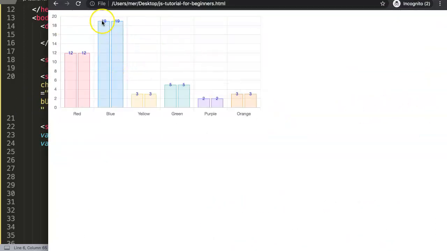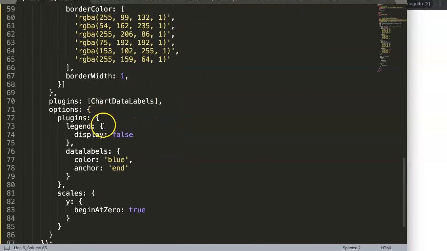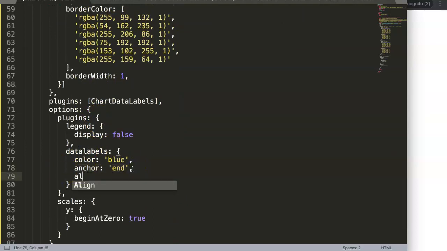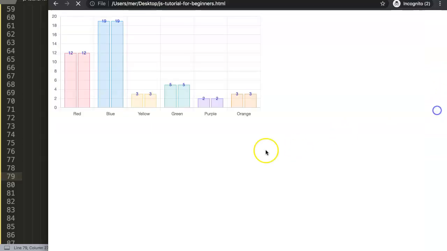So what is happening here is you can see we set the anchor on the top. Sorry, at the end. That's the right term. So we set the anchor at the end, and then we have the align. The align is currently by default set on center. So if we save this center, refresh, you can see nothing happens. This is correct, because what is happening right now is the anchor point is here at the top.